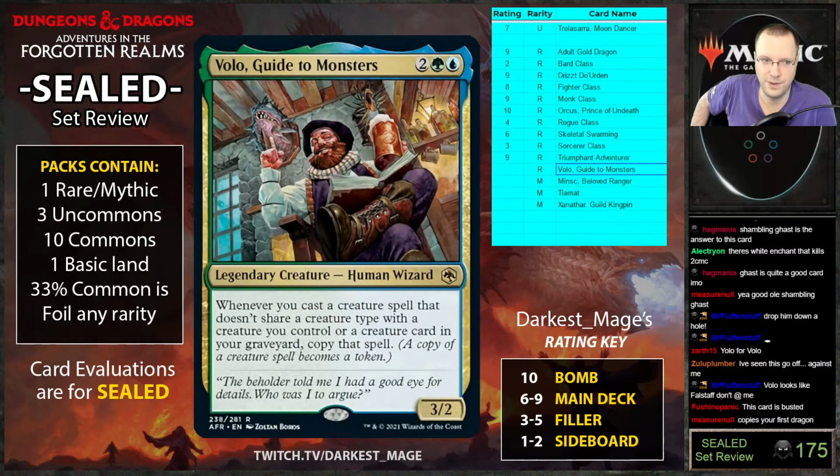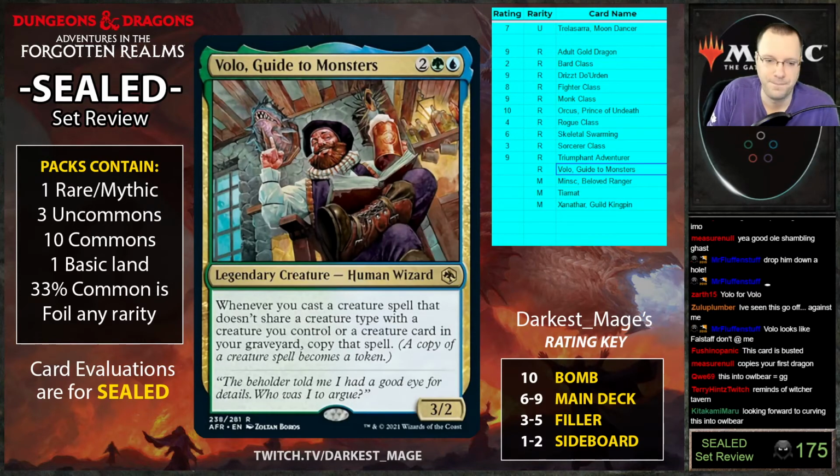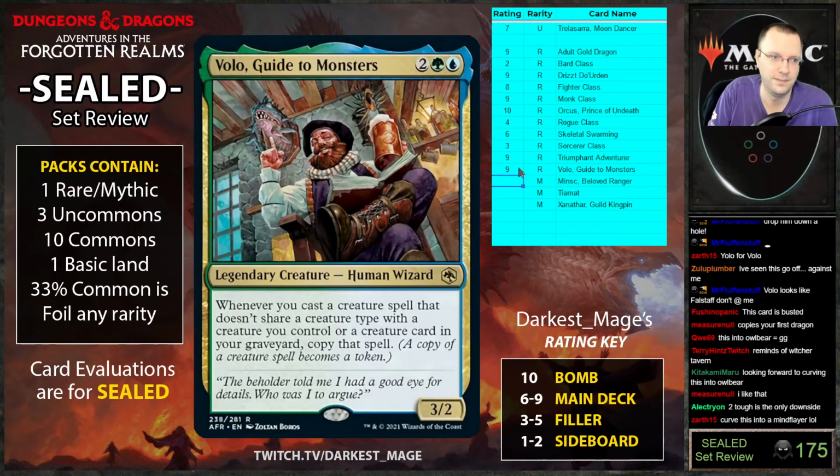Now, to be fair, it doesn't work with humans and wizards, but there's lots of dragons and bards, and zombies and skeletons, and this is pretty awesome. But it is a 3/2, so it's easy to die, dies to everything. But it's still really good. It pays rent every turn. Can single-handedly win the game if it just sits there.